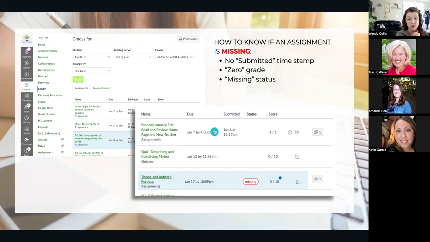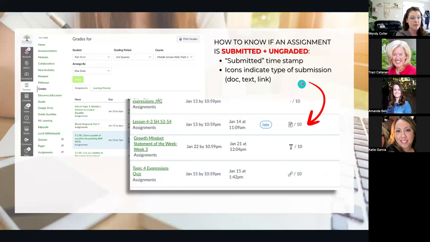So if your student has submitted that assignment, then there will be a timestamp for that submission. If there's no timestamp, then that indicates that that assignment has not yet been submitted. Another way you can tell if the assignment is missing is that there's a 0 grade here. And that means that the teacher did grading for that assignment, but your student's assignment wasn't there, and so they received a 0 score for that until they do it. There may also be a missing stamp here that indicates that assignment is missing. So if there's a 0 grade and there's a timestamp, then that would tell you that student has submitted it. But if there's no timestamp, that's a good indicator that thing is still missing.